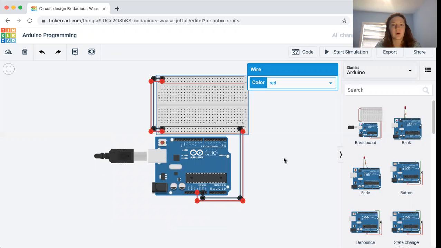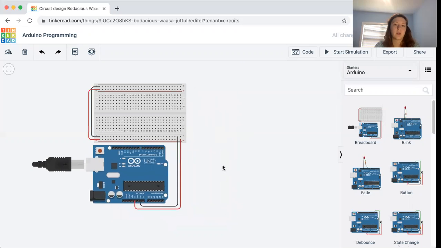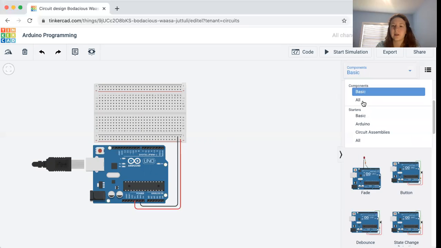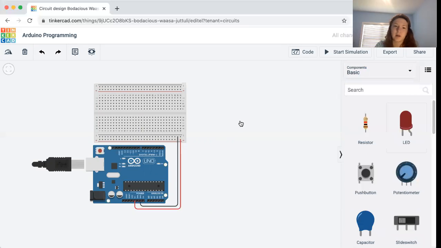You have probably learned a bit about how to build an LED circuit in past videos, so we're going to move through this a little bit more quickly, but feel free to go back to those videos if you want more clarification. We also will have slides posted that you can look at in order to see the correct setup. But right now we're going to delete these two wires because we don't need them right now, and then go under basic components, and we're going to drag out an LED onto our board.